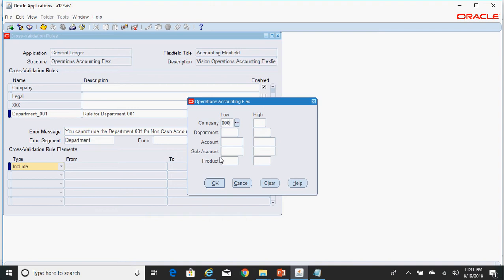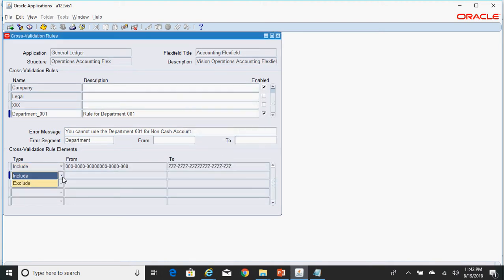So I want to include from 00 to ZZZ. Again I want to include the departments 00 to ZZZ. Account, again account is an 8 segment, so I'll just use 4 5 6 7 8 0 to ZZZ. Sub account from first to last, product from first to last, and then go to exclude.